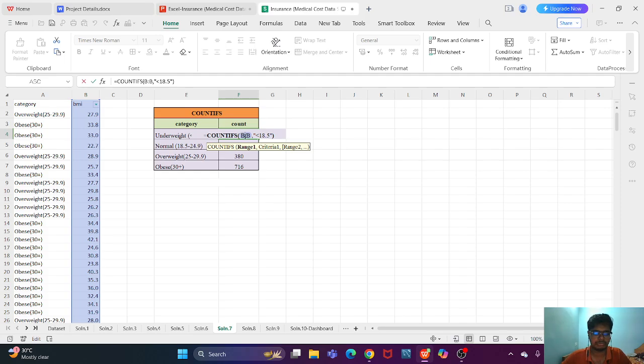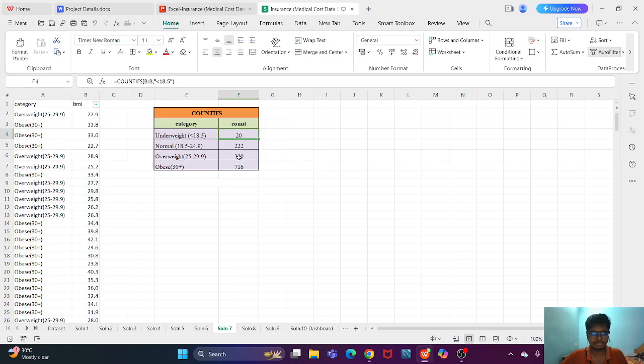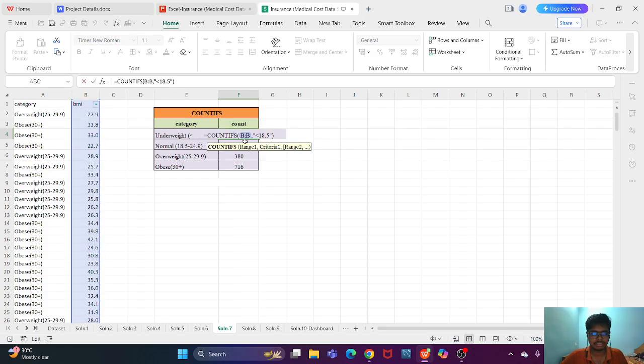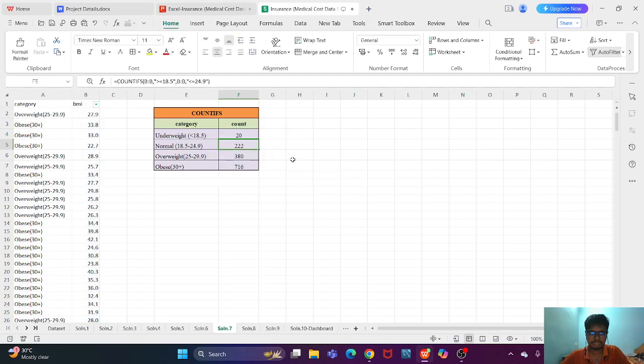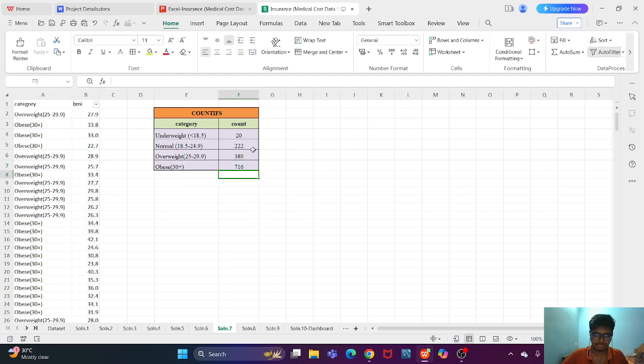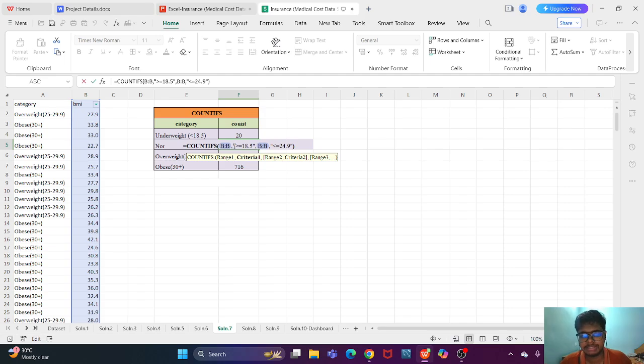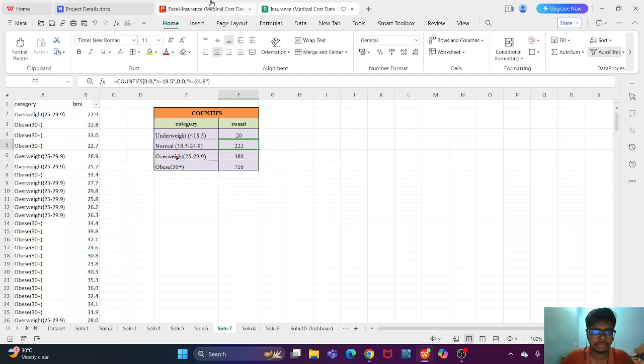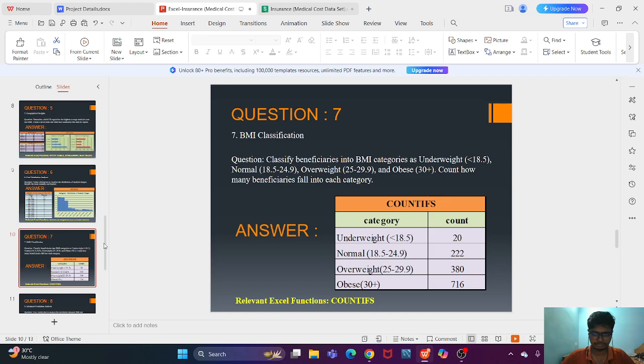So I can use COUNTIF, even I can use COUNTIF. See, it is 20, it is 20. If I remove this, yes, it still gives me 20. No change. For this two, if I still remove it, it will give me the same result. But for two conditions, we have to give COUNTIFS. That's the thing you have to put in your mind.